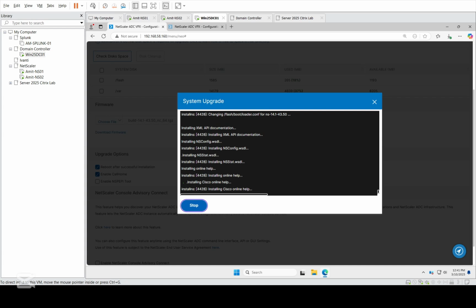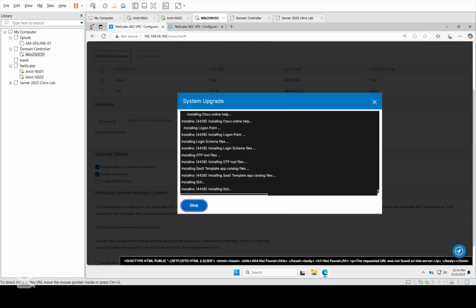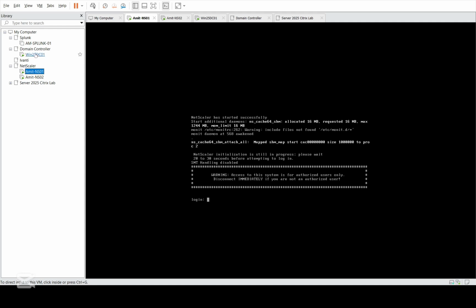It will go through the same process as it did for the first node. It will take some time, so we need to keep an eye on the GUI because it will reboot.